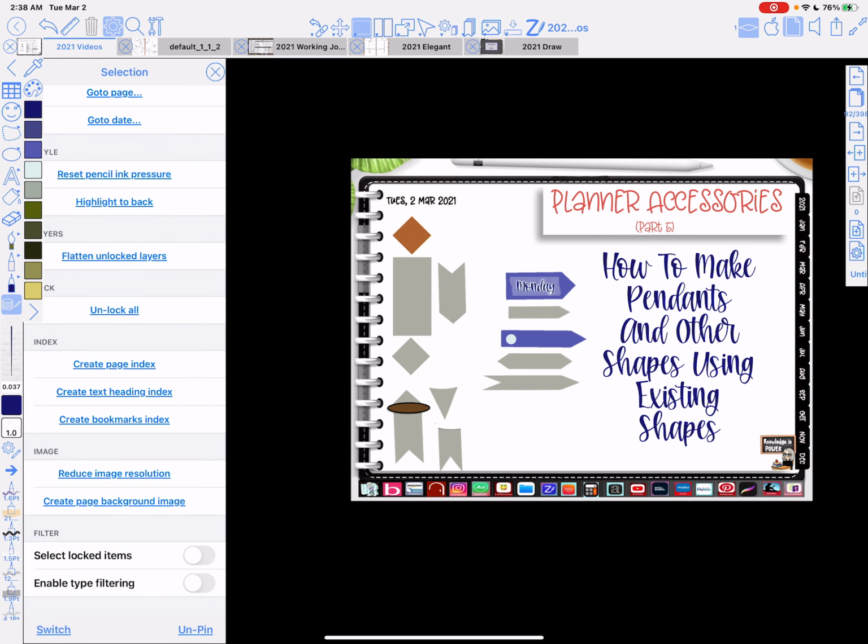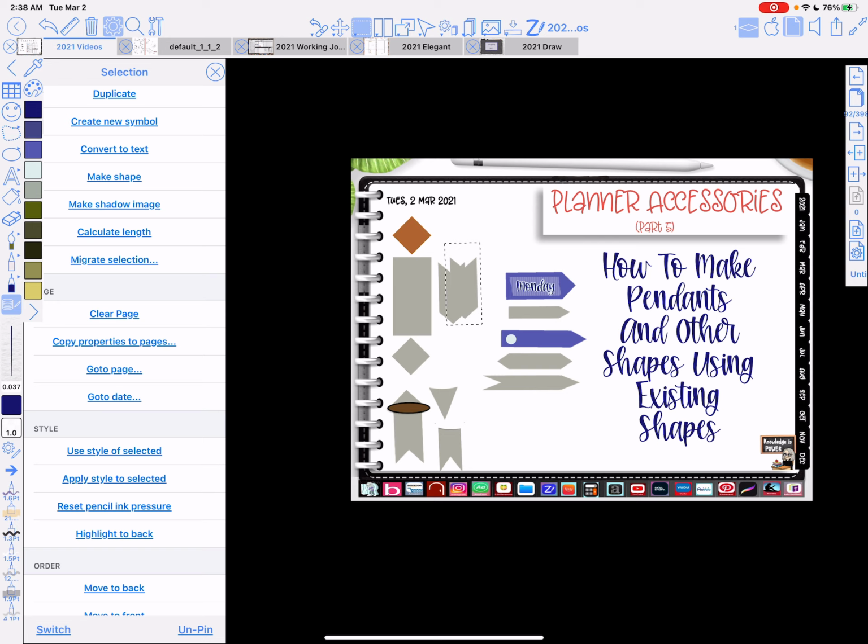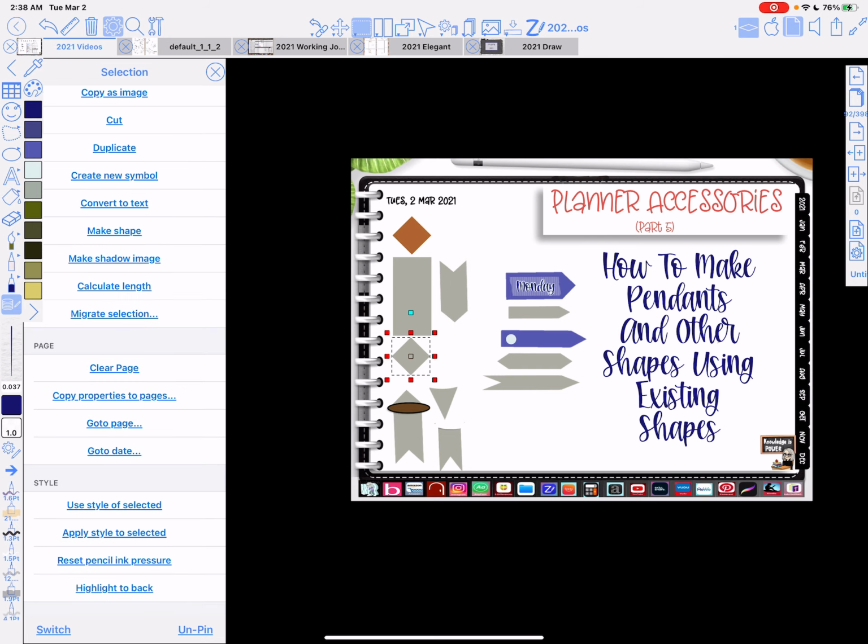But if I wanted to make this arrow right here, all I would need to do is take the square and the rectangle and put them together and make sure the corners are together.